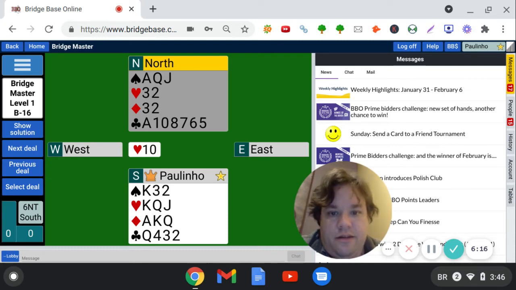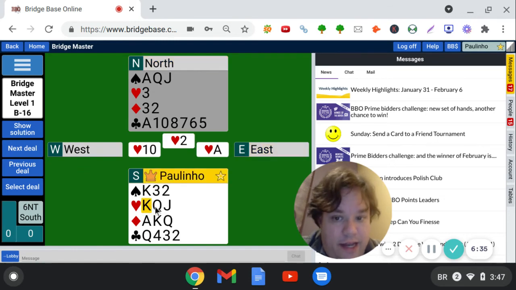But trying to capture a singleton jack only works if the singleton jack is with east, right? If singleton jack is with west, east will always win his king, while singleton king works in both hands. Either singleton king with east or with west is good for us. So this is twice as likely.